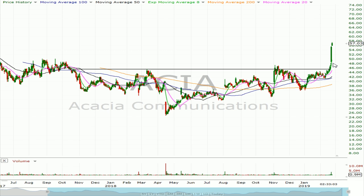And what I also like to do is push the bet out, maybe another couple weeks. Because Acacia in this case only has monthly options available, it was out to the next month, so it was April. Sometimes if they have weeklies, you can just push it out a couple weeks, which is nice. The ones that have monthlies, you push it out to the next month.